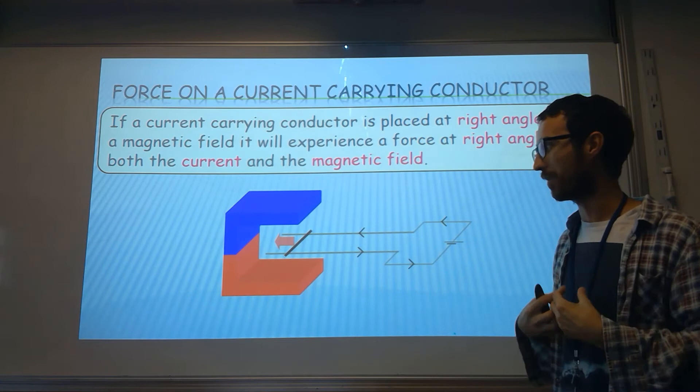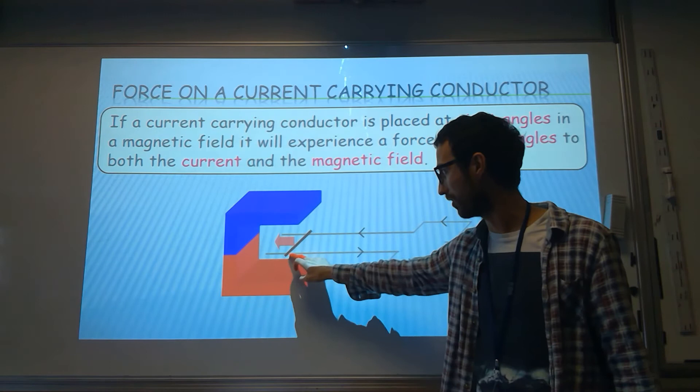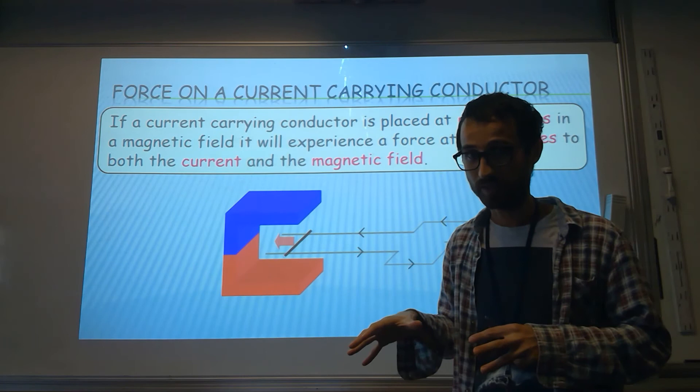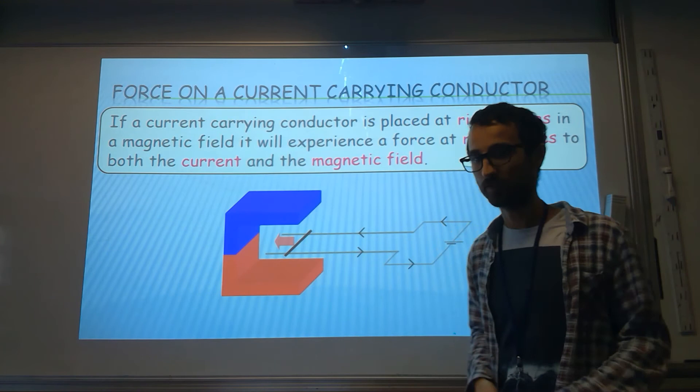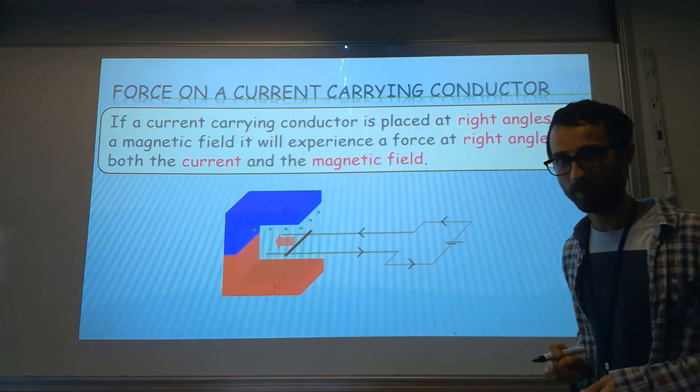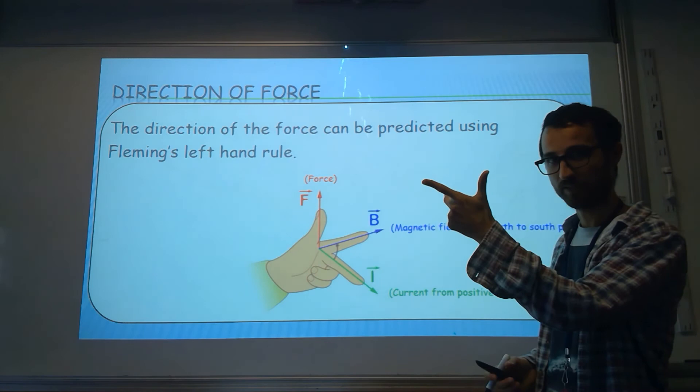The other thing we learned about was Fleming's left-hand rule and what happens to a conductor, which could be just a bit of metal, when it's in a magnetic field and has a current flowing through it. As we already know, when there's a current flowing, we create a magnetic field. So you can see I close this circuit, current flows through here. This is a bit of metal that can move. Flows through here and down this way. So around here we're going to get a magnetic field. Now this magnetic field is going to be inside this other magnetic field. They're going to interact with each other, and that's going to create a force. It's called a catapult field, and it creates a force in that conductor. First of all, remember you need to think about which way the magnetic field is going. If that's north and that's south, then it's going to go like that.